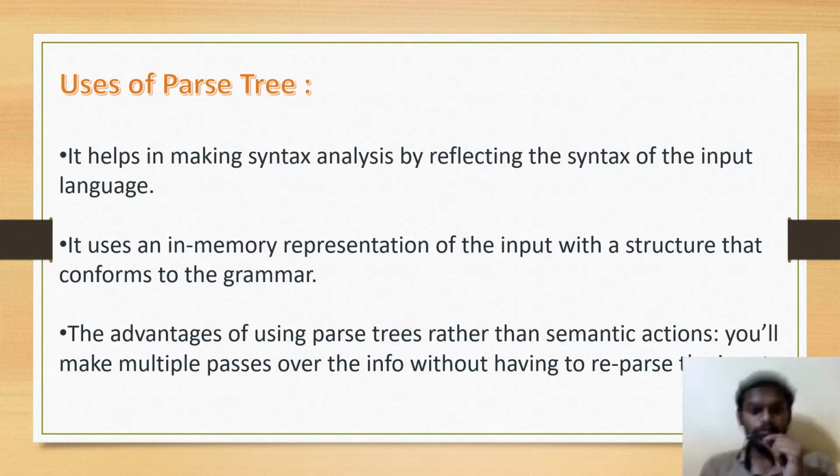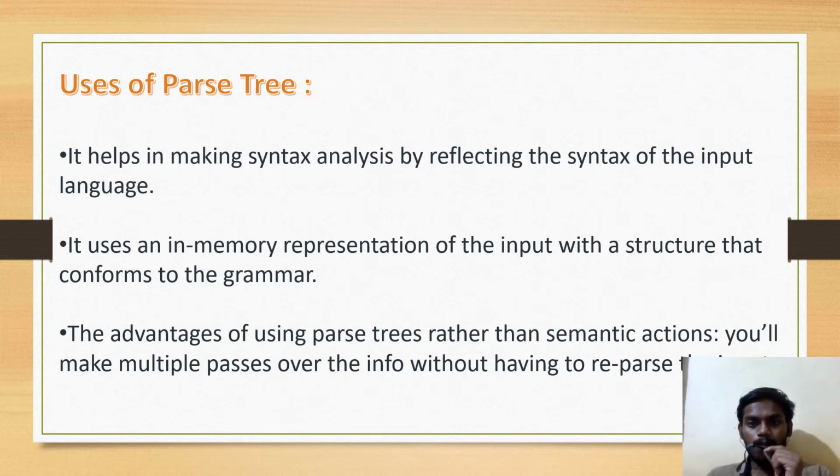Uses of parse tree. It helps in making syntax analysis by reflecting the syntax of the input language. It uses an in-memory representation of the input with a structure that conforms to the grammar. The advantage of using a parse tree rather than semantic actions is that you can make multiple passes over the information without having to re-parse.